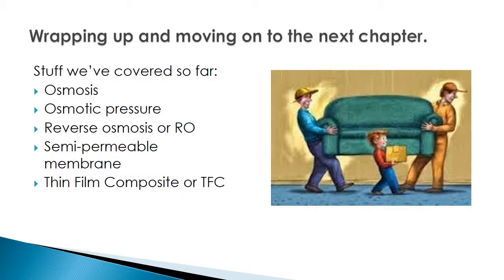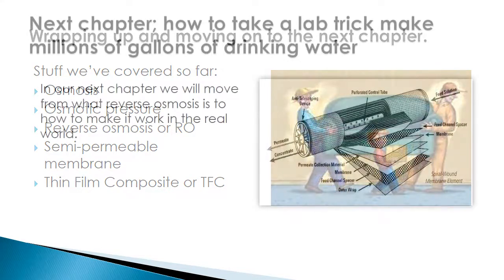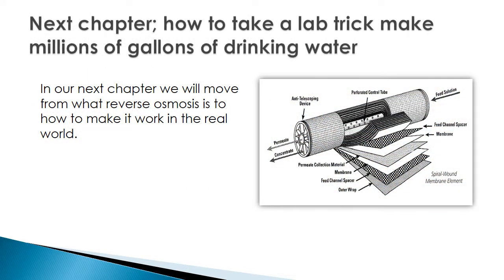The stuff we've covered so far, you should have a good physical understanding of these terms: osmosis, osmotic pressure, reverse osmosis or RO, semi-permeable membrane, thin film composite or TFC. In our next chapter, we will move from what reverse osmosis is to how to make it work in the real world. See you there.